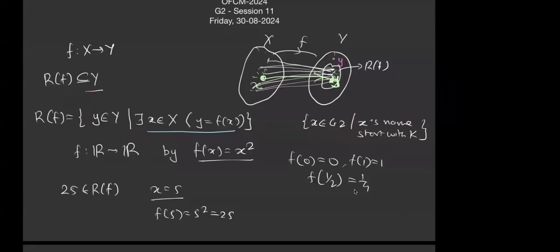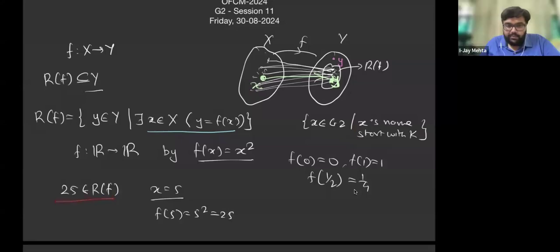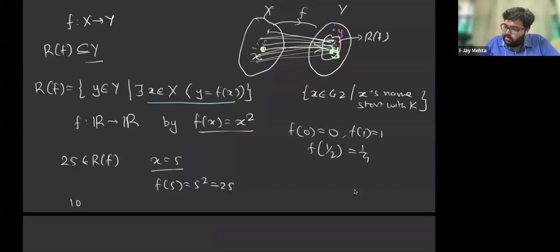Now coming back to this. So 25 is in the range, right? Akanksha said there exists, very easy to check whether it is in range or not. There exists some x, so give some x. x equals 5. Somebody can give -5 also. Only one is required, at least one. So done, x equals 5, so 25 is in the range. What about 10? Does 10 belong to range of f?